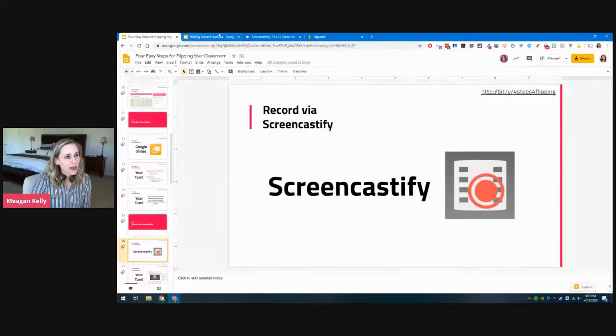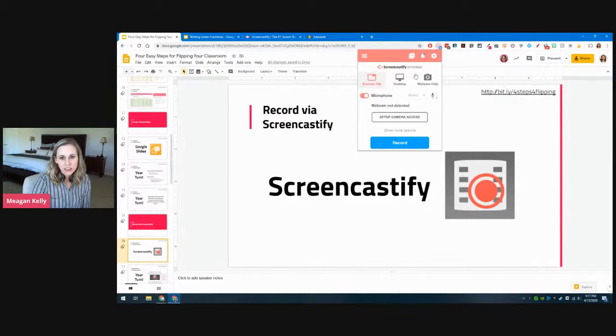So Screencastify ends up at the top of your bar where all your extensions show up, and it looks just like this. You can see mine pop up right now. And there are 3 different modes for recording your screen. The first way is that you could have the browser tab. Now that means just everything that you see in here. Right now I'm casting my desktop, which is why you can see these other tabs. And if I were to leave this whole thing, you could actually see my desktop computer as well.